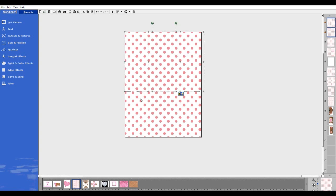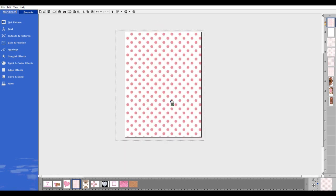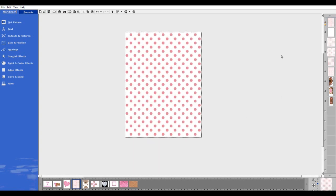But a lot of times you will find some patterns that look like they repeat, but they actually don't. So I just looked until I found one that actually would repeat. And now I'm just going to position this so that it will be uniform on the page without any halves. I'm going to reposition it a little bit. I don't want those halves, but I want the full page, so I'm just going to do a little adjusting until I get it where I want. And these are the pieces that I'm going to use to make the base.